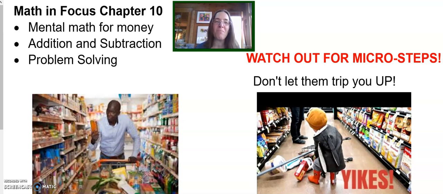This unit is all about money, and what we're going to be learning in this chapter are mental math strategies for adding and subtracting money in your head. And that turns out to be super important with money. And this gentleman down here who's shopping in the grocery is showing you why. "The most math that I use on a day-to-day basis is when I'm shopping in the grocery store and I'm trying to figure out what's the best price, or do I have enough money for this?" Whether we like it or not, every single human turns into a mathematician when they're trying to keep a budget in a grocery store. So we're going to start there.